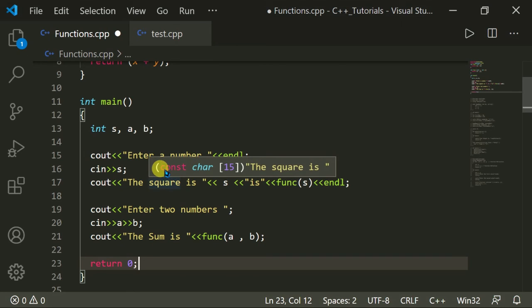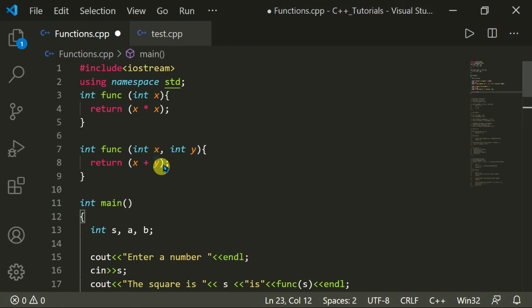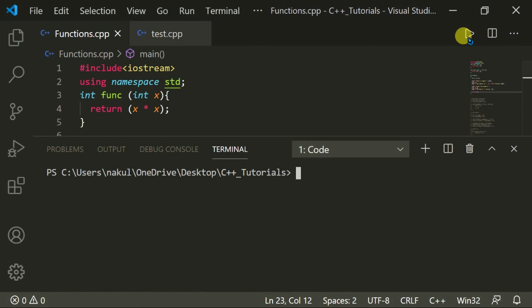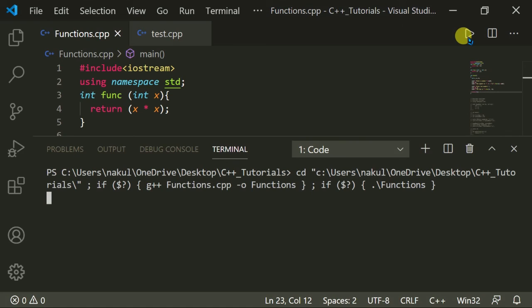Now the program is ready for execution, so let's execute the program and see what the output will be and what it will ask us. It says enter a number. We enter 3, and the square of 3 is 9.